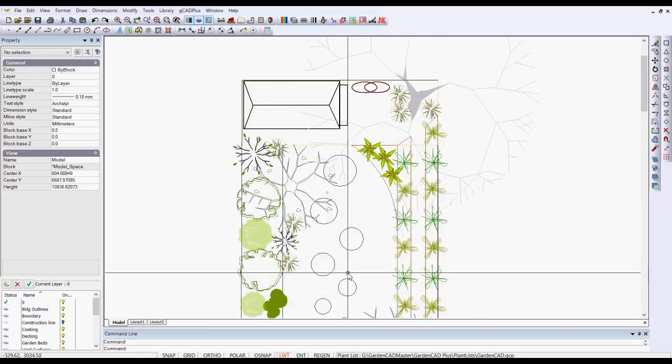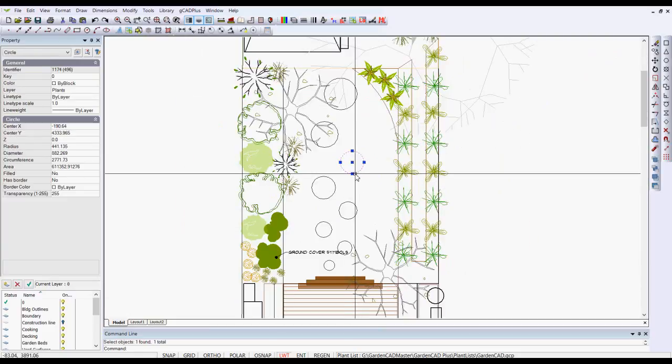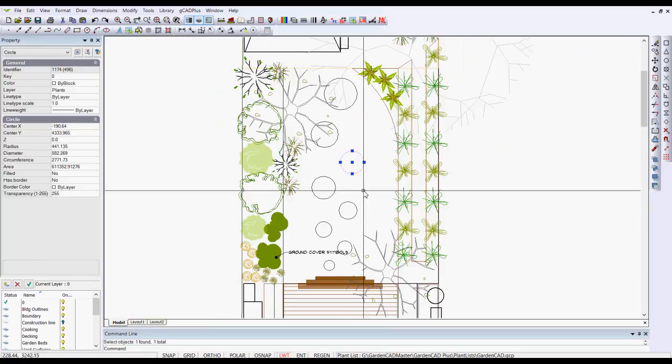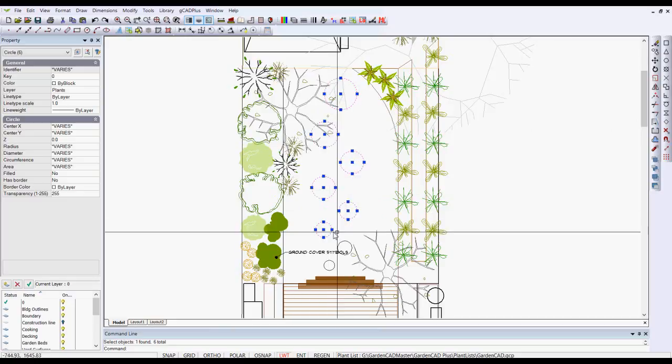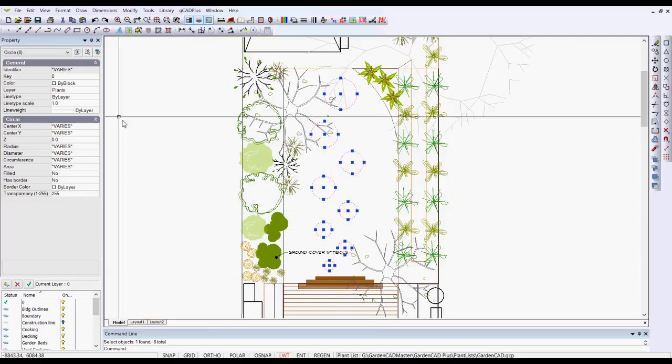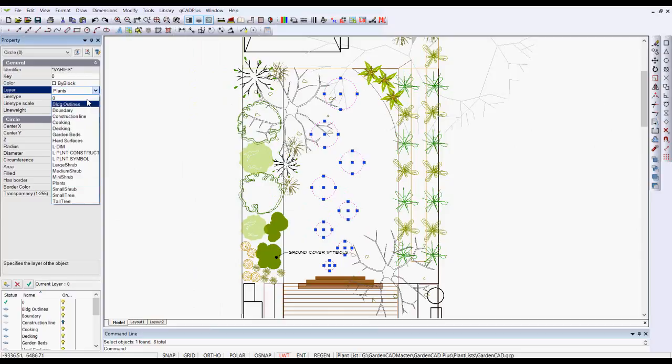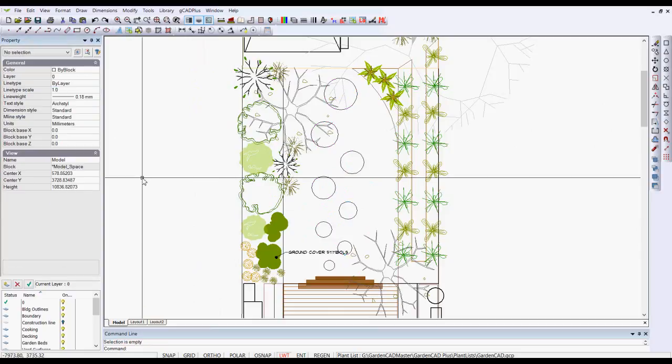So let's click in here again, and we'll turn on our Plants layer and see what happens to those rounds. Yes, so these rounds, and this is not my design, I'm not sure what they represent, but they're clearly on a Plants layer, and I doubt very much that they are plants.